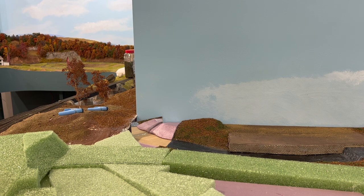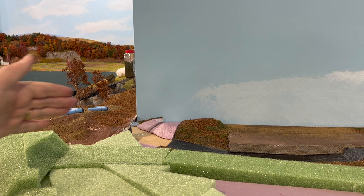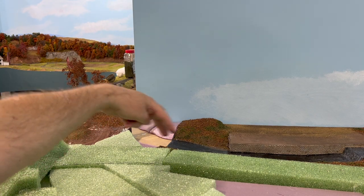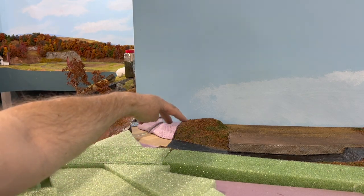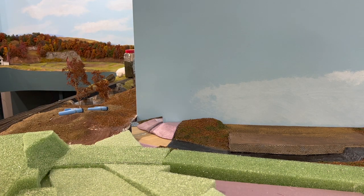So it'll just look continued. Number one, you can't see your reflection in the mirror, and that's very important when you're dealing with mirrors. In this application, you want to make sure that the viewer doesn't see the woods staring back at him with a version of himself or herself. So you want to put the mirror at an angle like I have it here, and you really have to work to get any kind of reflection to show up in the mirror other than what you want people to see. That's a really good spot for that mirror.